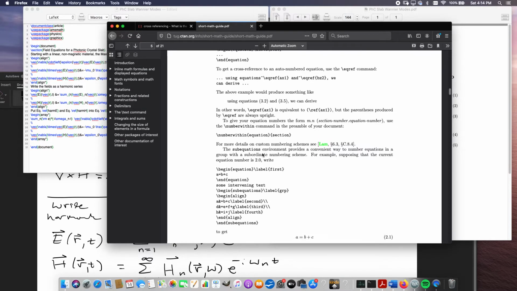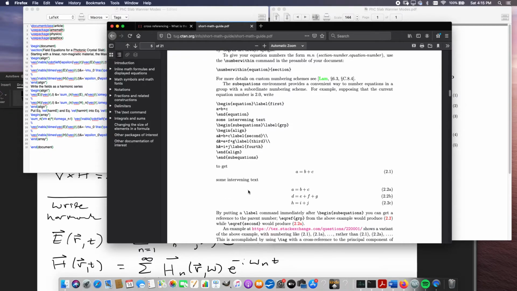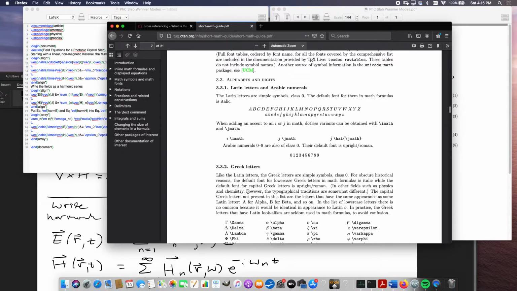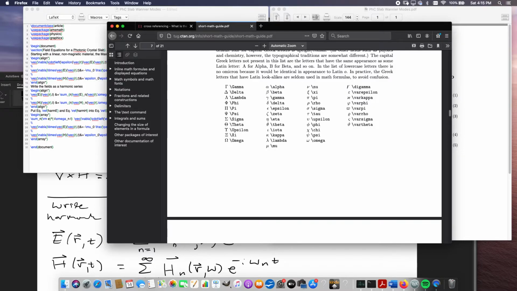Begin subequations. Don't give me that. I feel like this is becoming way more complicated than I intended it to be.